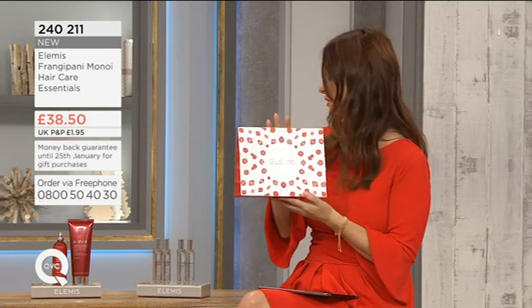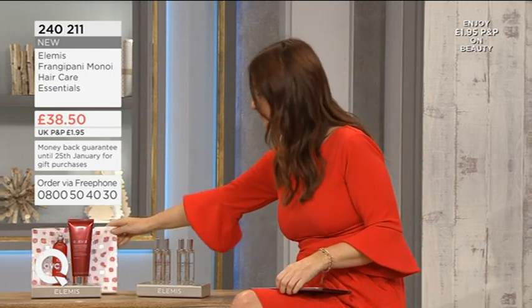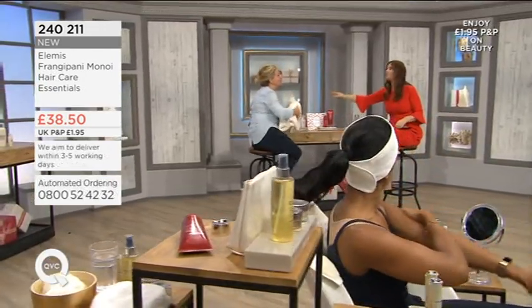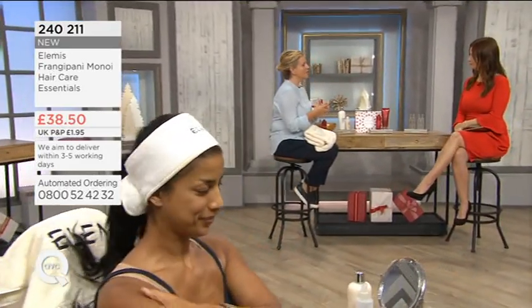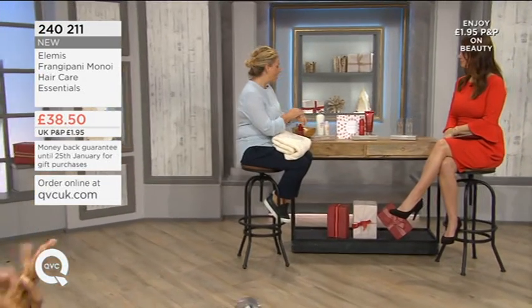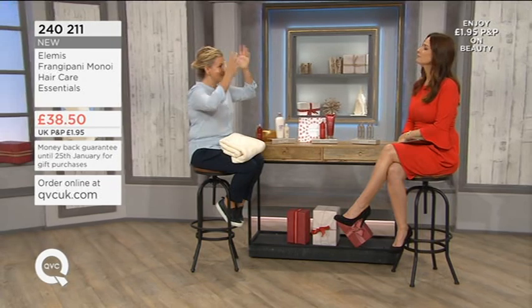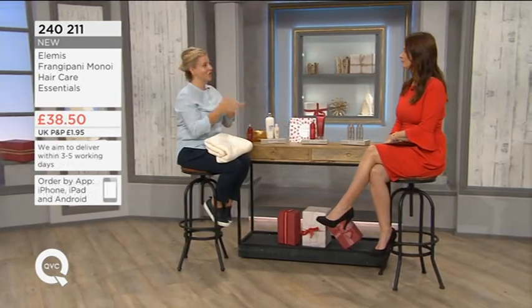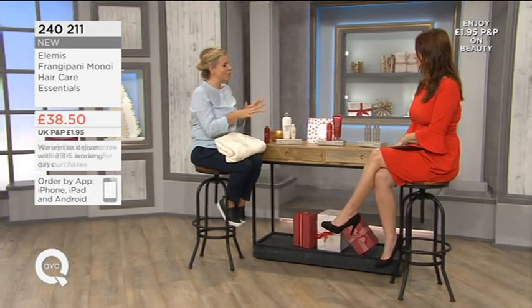If you want to give just one of the products in there, you could keep the other one. And there is nothing quite like Frangipani. So many people have tried to make their own version of Frangipani, but you can smell the authenticity of it. When you apply the body oil onto the body, instantly you get this beautiful sheen to the hair, to the skin. And you can use it on the nails. It's brilliant to massage into the foot as a foot treatment. So this is a great alternative.